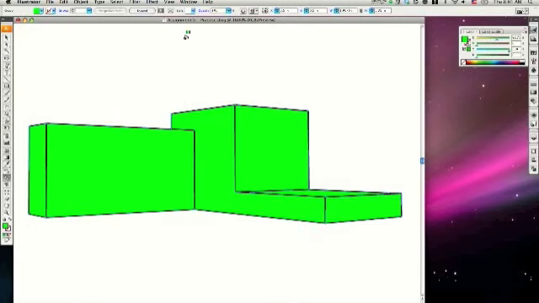Now once I've done that, I'm going to look up here at the top and click the Expand button, and that's going to create separate objects out of each of those regions that I just painted. I'm going to use the white arrow or the Direct Selection tool, and when I do that, I'm going to click off so that nothing is selected first, and then I'm going to select just the individual object that I want to work with. I could pick any one of these colored regions.